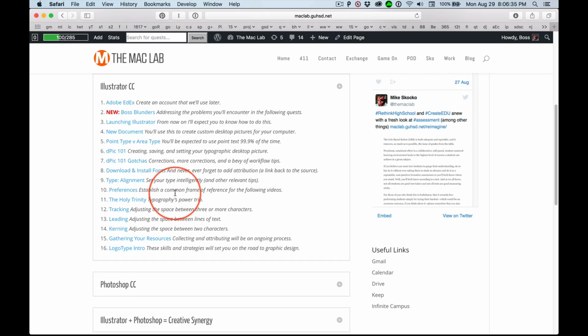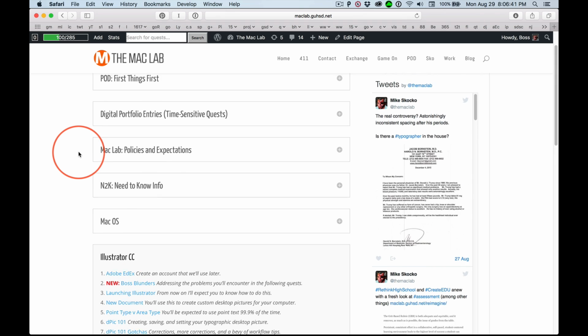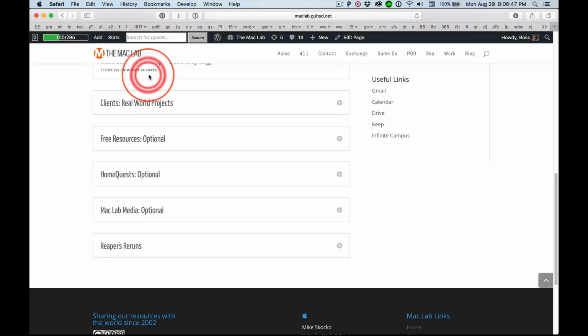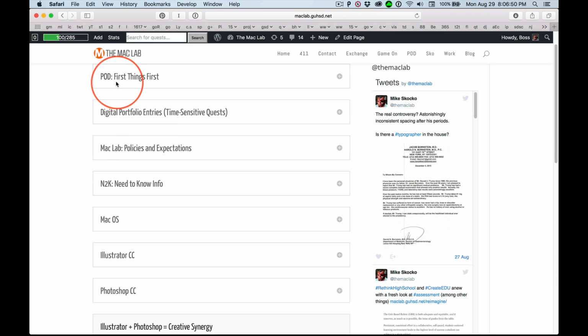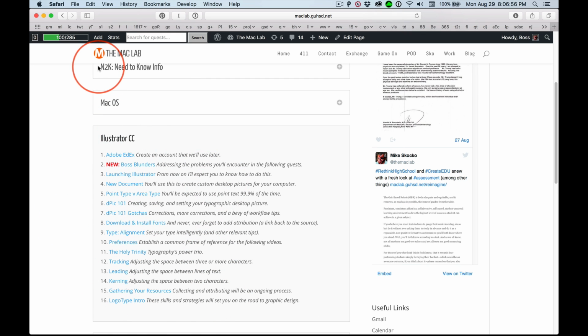Okay, so Illustrator. Some of you have worked through this. Some of you have just begun. Make sure that you've taken care of first things first before you get into Illustrator. And then some of you, whoops, that's Illustrator and Photoshop. So the Illustrator quests, make sure that you've done those first things first, and then, yeah, you're learning typography. You're gathering resources, and I still have people saying, hey, it says don't go to stage 4 yet. That's because you haven't been gathering resources. I wanted to see what you did. Leave this on stage 3, and we'll come back to it.